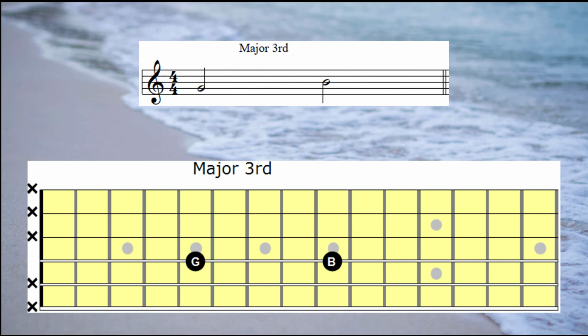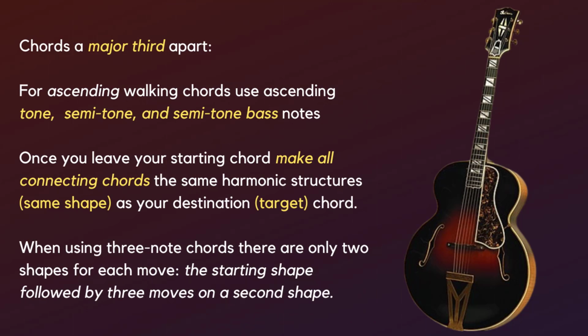Our starting note is G, our destination note is B. We place these two notes on the one string so we can measure the distance between our starting note and our destination note. And in this instance, the two notes are a major third apart. So the bass part turns out to be the same design that we just used for the C major 7th moving to the E minor 7th. In other words, since our starting note and destination note are a major third apart, our bass line will be constructed as tone, semitone, semitone.